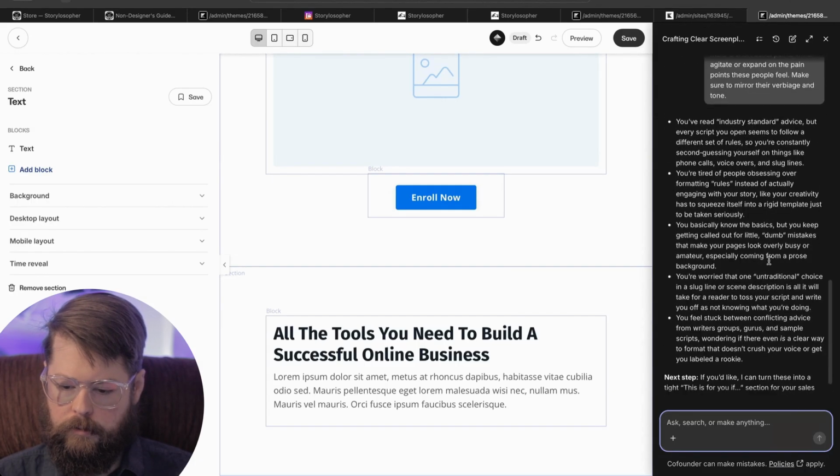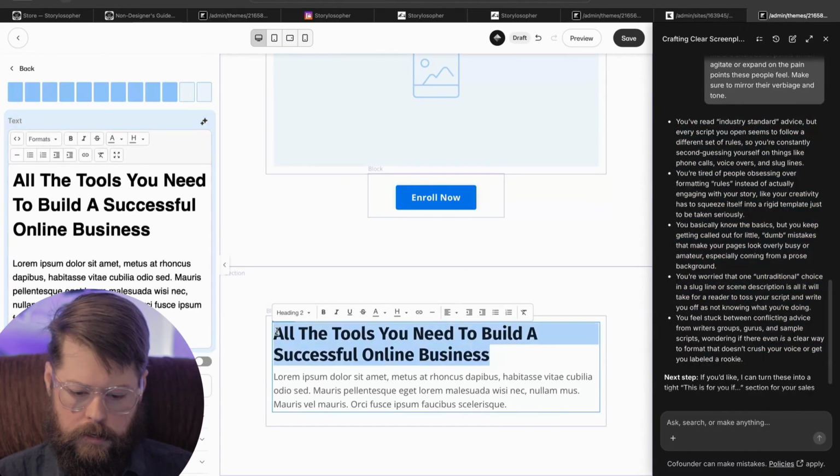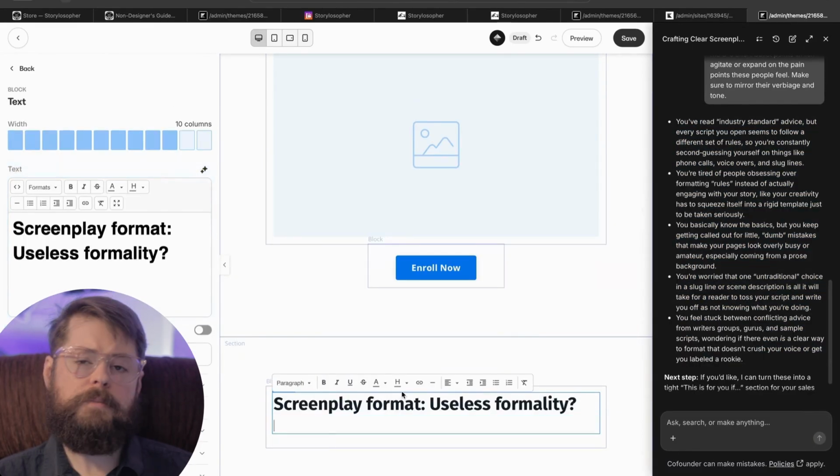And then look at that. It's given me these bullet points. I'm going to give some headline. So I wrote a little header, but then before I paste these bullets in here, here's where I bring things back to the human-centered design process.